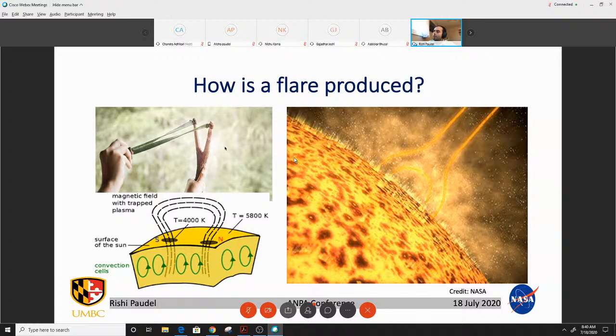In this figure, these are the magnetic field lines. The magnetic field lines get stretched because of the rotation of the star and because of the convective motion of the gas inside the star. As the star rotates more, the magnetic field lines get stretched more and more, so that more and more energy is stored in them, which we call magnetic energy. A flare is produced when this magnetic energy is released by some mechanism, which we call magnetic reconnection. I want to play a short video to demonstrate how a flare is produced.